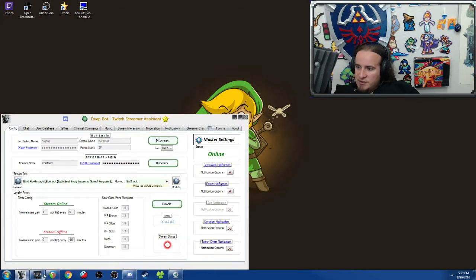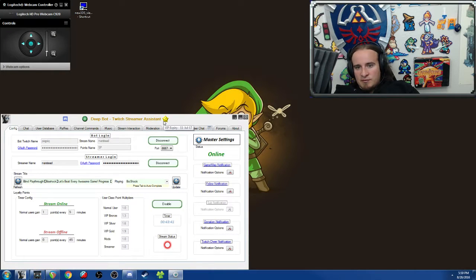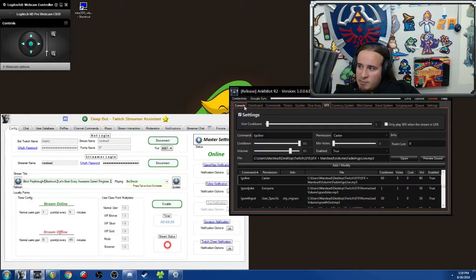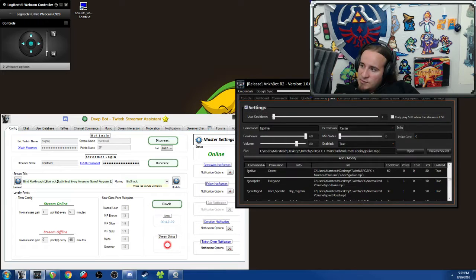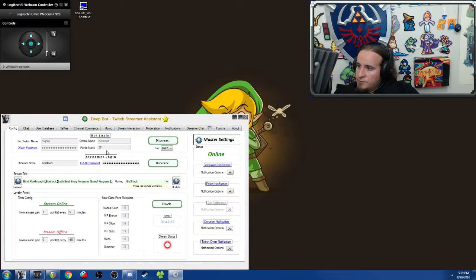One is called DeepBot, which is paid software. It's about $5 a month. I've paid ahead through July of 2017, and right now intend to continue renewing indefinitely. And AnkhBot, which is a free alternative that unfortunately isn't continuing to receive supporter updates. So we'll talk about those two.